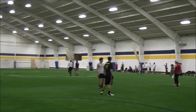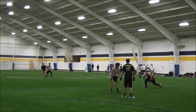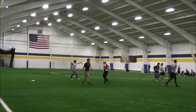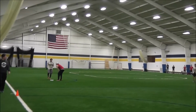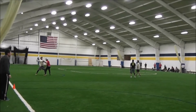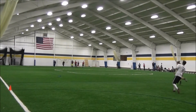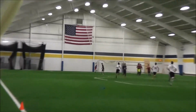So in that really wide vert set again, or sorry, horizontal set. Oh, wow, what a great layout. Throw is just too low and to the inside. If that's high to the outside, that defender has no chance of getting it. You get that vert set again. Wow. That's just a really good offense. He relied on me a lot of times to get the disc.